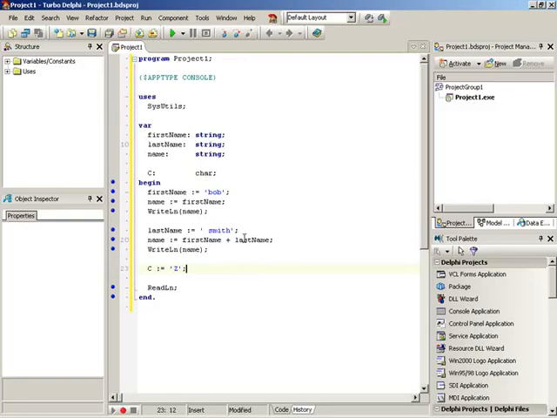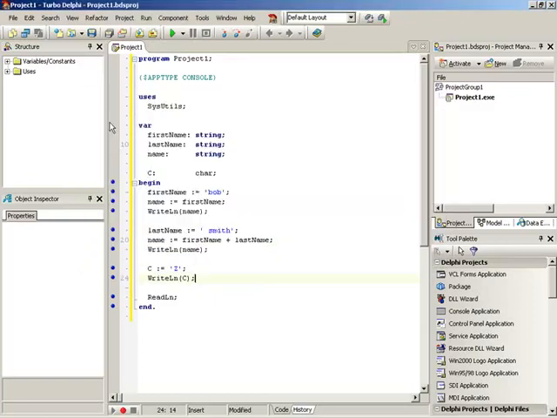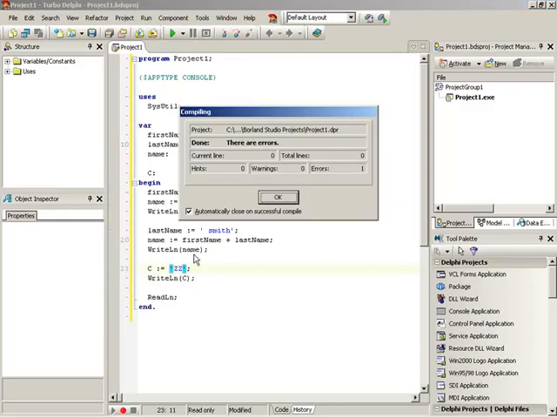So again, you'll notice Logan is using the single quotes. So let's go ahead and write out what is in write line C. So we're just going to write C out. Let's run it. And look at that. Z gets written out. Very cool. What happens if you try to put like ZZ in char? ZZ only holds a single character. This is a problem. When Logan tried to compile it, there are errors.